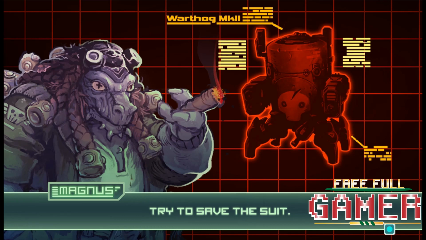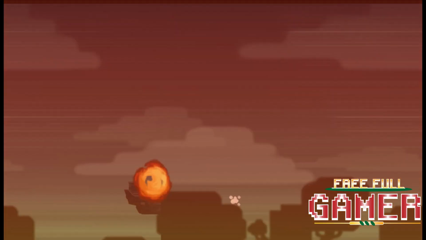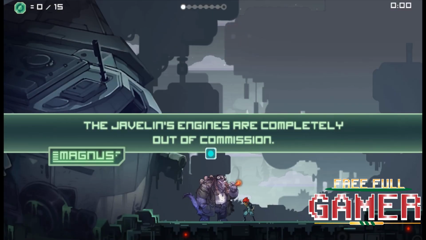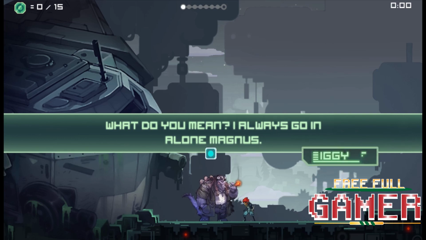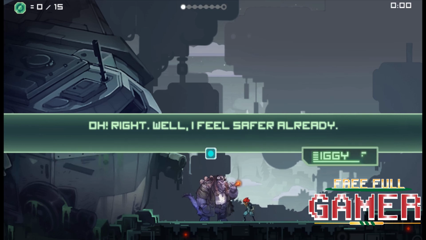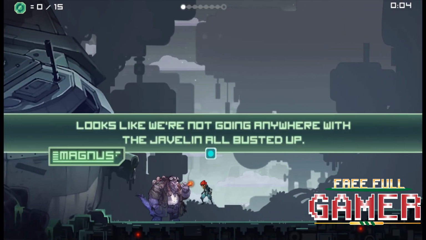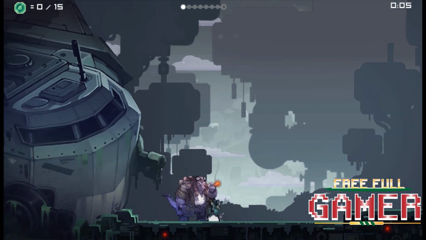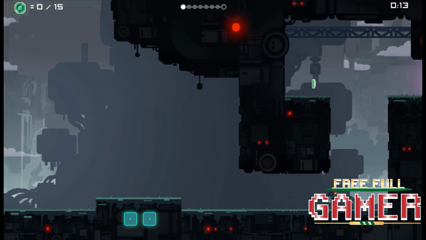And if at all possible, try to save the suit. The Javelin's engines are completely out of commission. Looks like you're going to have to go in alone this time, Iggy. What do you mean? I always go in alone, Magnus. Well, or at least I can back you up with intel over the transceiver. All right, well, I feel safer already. Okay. See what you dig up while I work on the ship. Okay. Here we go. Let's get going.